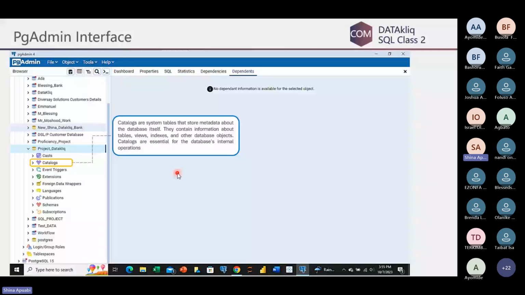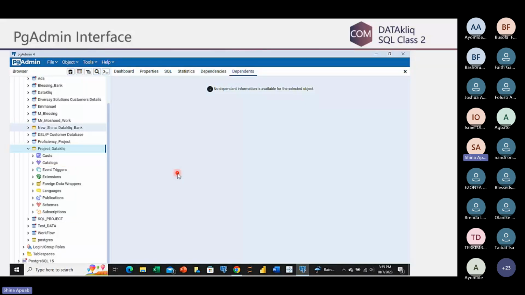I want you to think of the catalog as the database's own reference book, something that is used as a reference in interpreting the data within the database. So what it does is keep track of all the important information about what is inside the database, something like tables, users, or even more. I'm just trying to break it down for us to get it quickly.